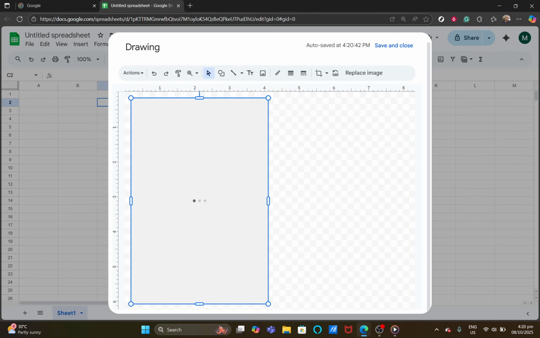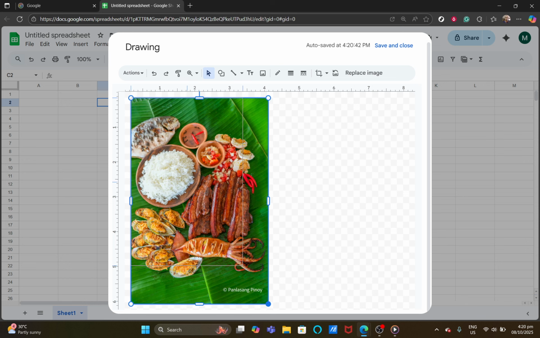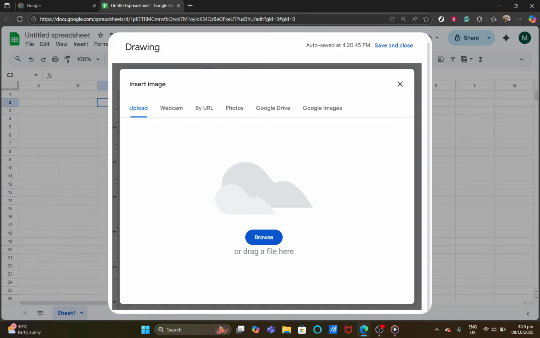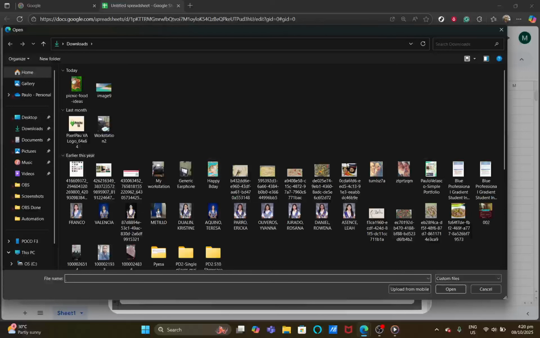With the images uploaded, it's time to edit them as needed. You can resize them or adjust their orientation to fit better with the text or other data in your spreadsheet. This is a good moment to make sure your images don't overwhelm the information on your sheet, but rather complement it. Next, let's organize these images to your liking.